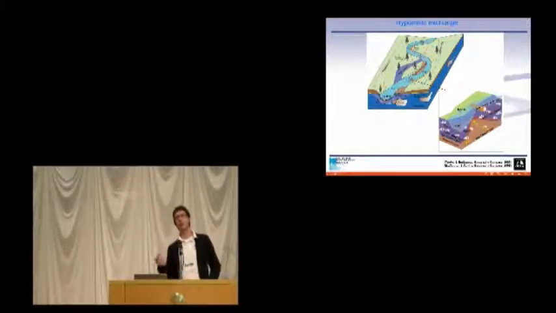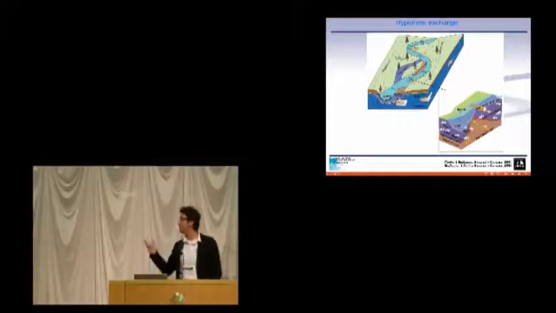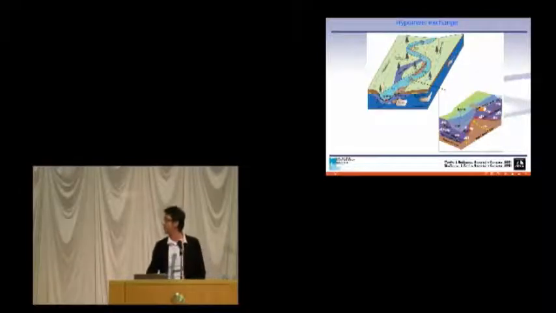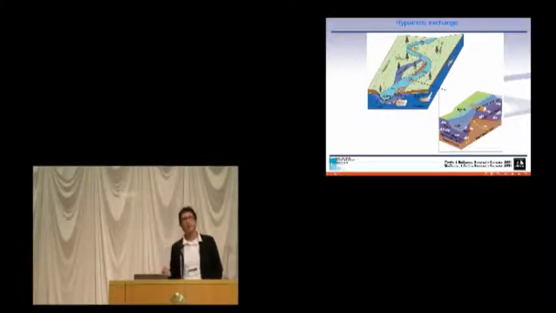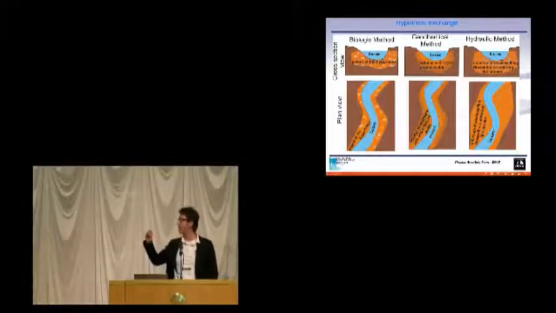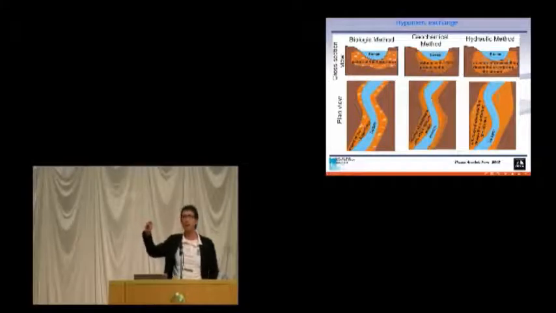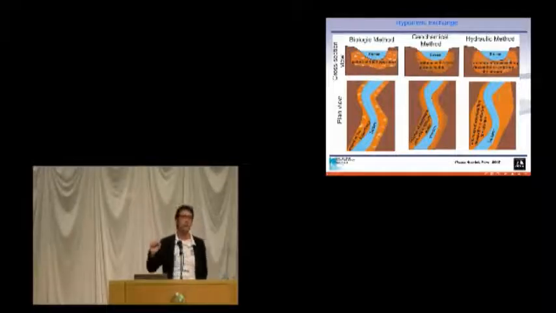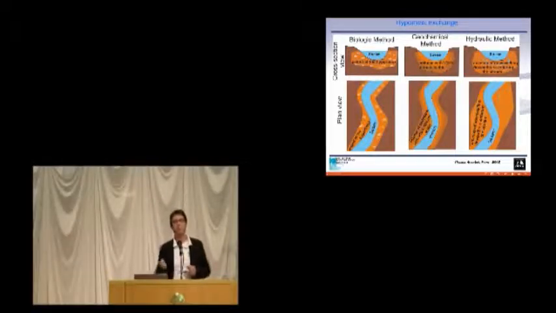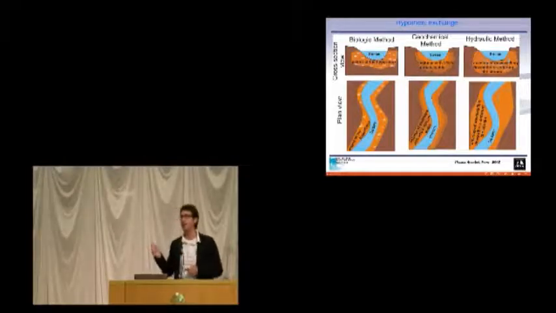So what is the way that we can characterize and measure it in the field? There were 3 methods. The oldest of all is the biological method, and it was because the biologists recognized at the beginning of the 19th century that there is a different type of organism that lives near the streambed, where the characteristics of the water in the pores are very close to those of the stream, compared to other microinvertebrates that live in the groundwater. So the absence or presence of those organisms was an indication of whether that area around the river is hyporheic or not.